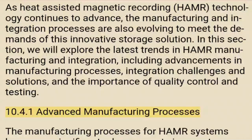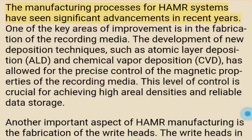10.4.1 Advanced manufacturing processes. The manufacturing processes for HAMR systems have seen significant advancements in recent years. One of the key areas of improvement is in the fabrication of the recording media. The development of new deposition techniques, such as atomic layer deposition (ALD) and chemical vapor deposition (CVD), has allowed for the precise control of the magnetic properties of the recording media. This level of control is crucial for achieving high areal densities and reliable data storage.